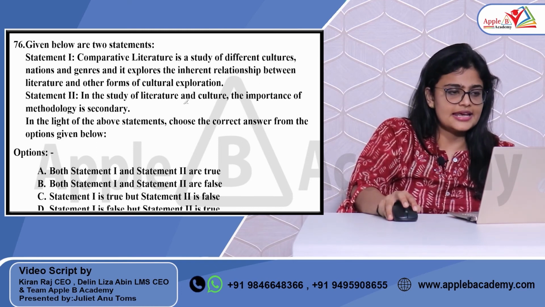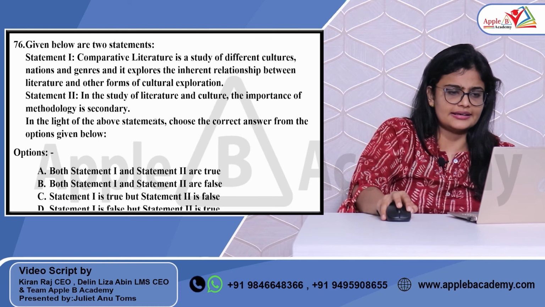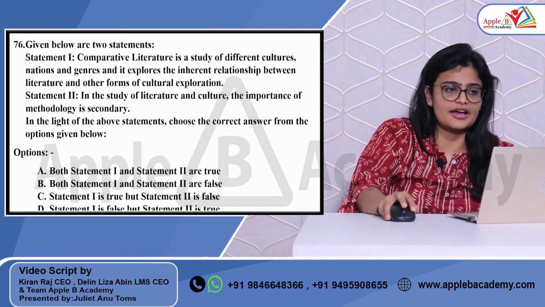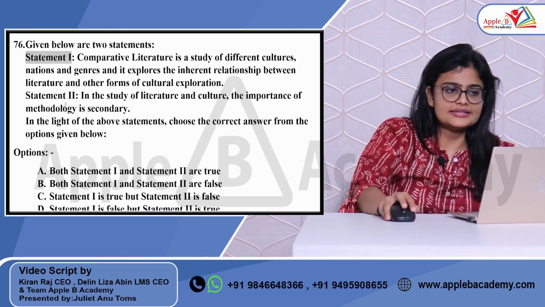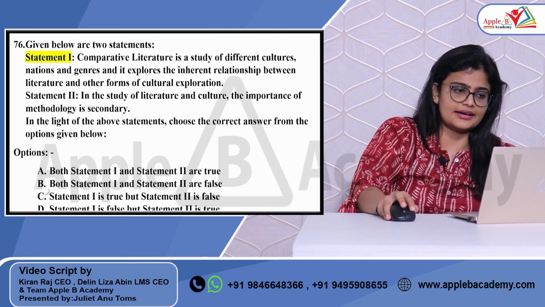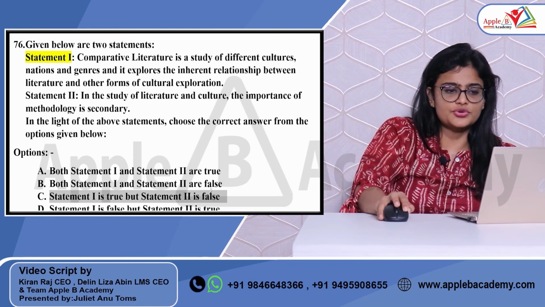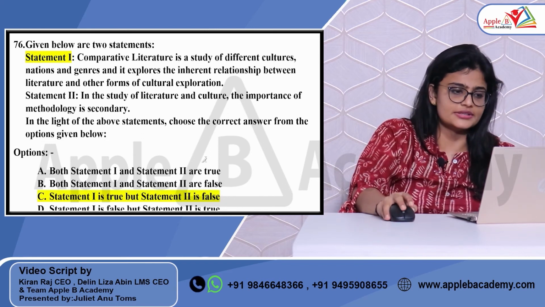In statement 2, in the study of literature and culture, the importance of methodology is secondary. So we cannot say that the statement is correct. So we have to say that statement 1 is correct, but statement 2 is incorrect. So that comes under option C. Statement 1 is true, but statement 2 is false.